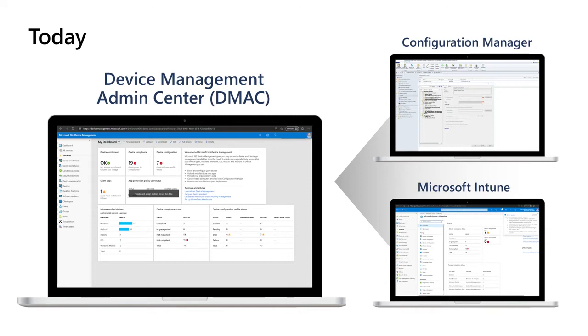And so it was a separate portal, but it still had quite a few different things floating around in it. And it's brought together the data from Configuration Manager and Intune, as well as workflows from Azure Active Directory and Desktop Analytics. And it is what we are continuing to build on for Microsoft Endpoint Manager.